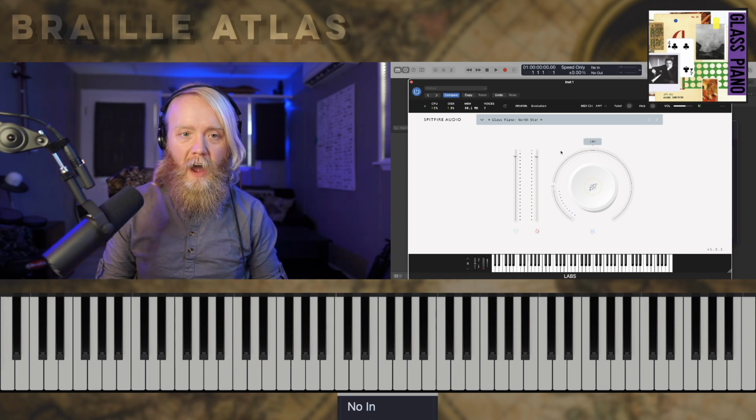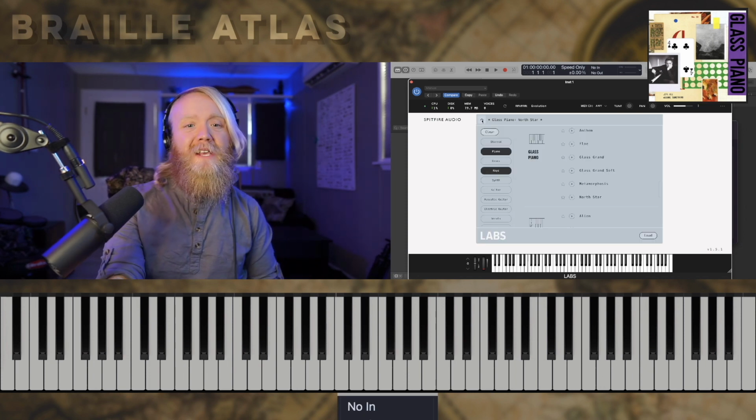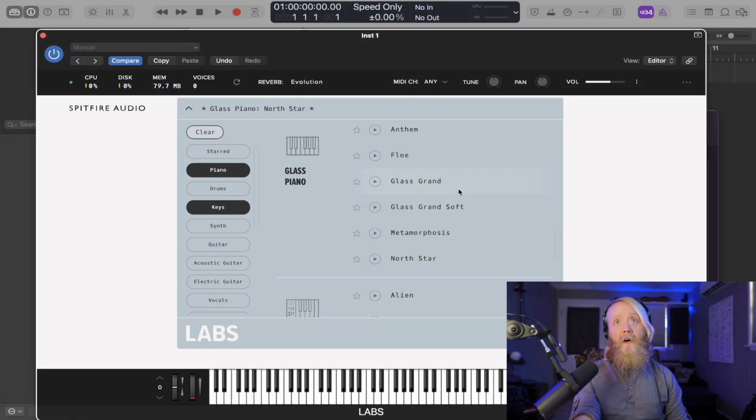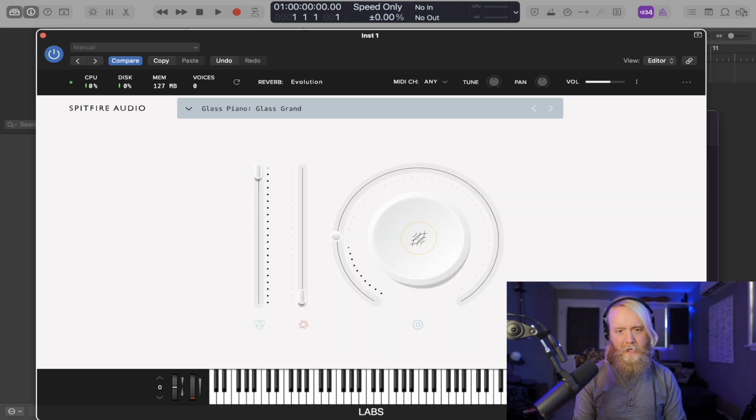I kind of like it. I really like the effects. To be really honest, I'm a bigger fan of the effects that this is giving us than I am even of just the grand piano. The grand piano is nice, but I mean, you know, it's a piano. Don't get me wrong, it's not a bad plugin at all. All of that for free.